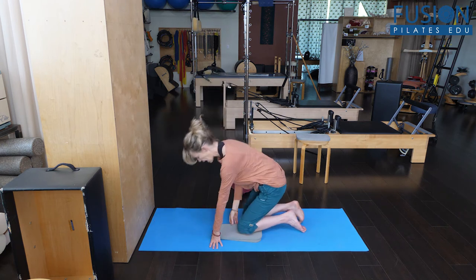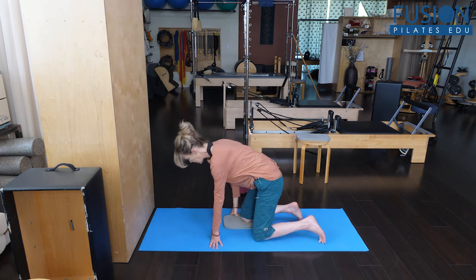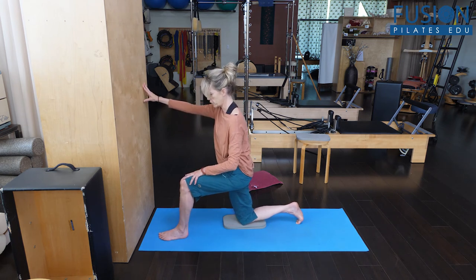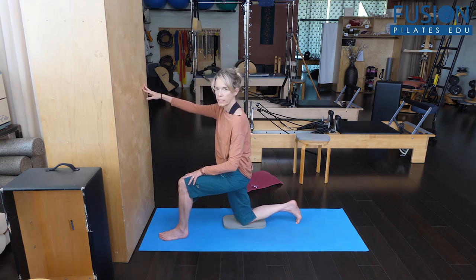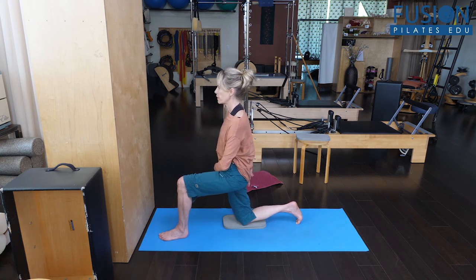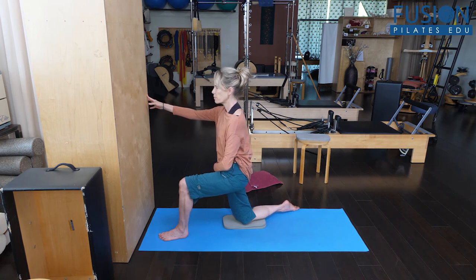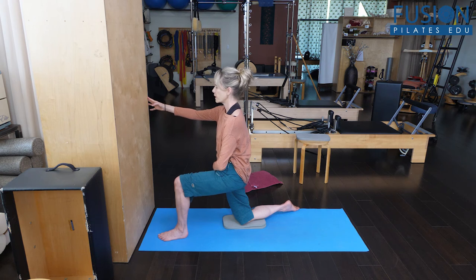Let's do it on the other side for a second. You're going to try to draw the front and back knee towards one another, have a secret tuck, and just do a small internal rotation — it's not that big, but you want to try to get your pelvis square to the wall.